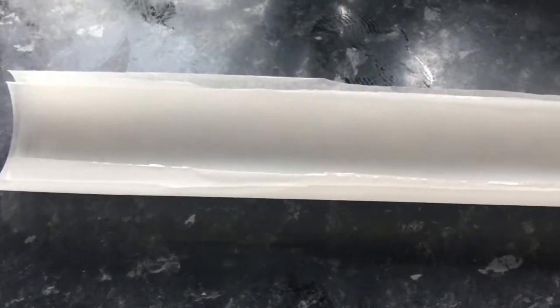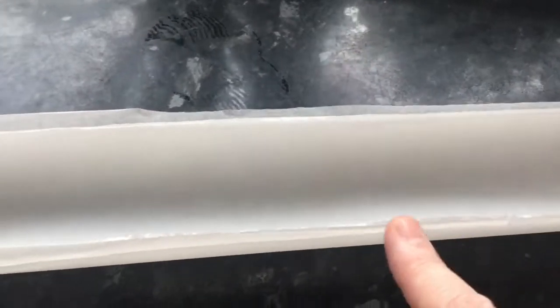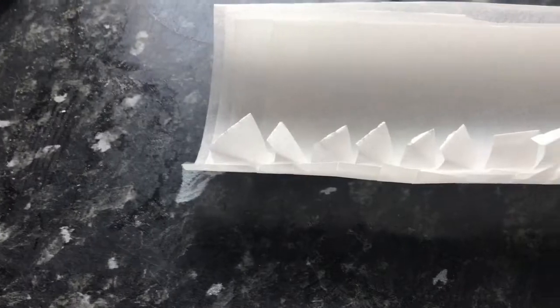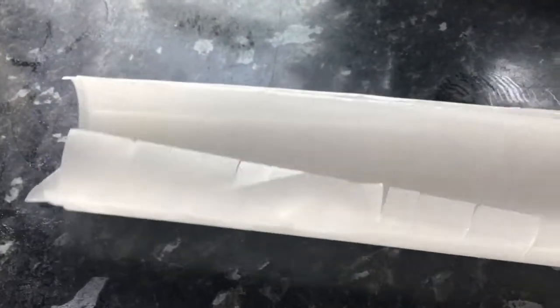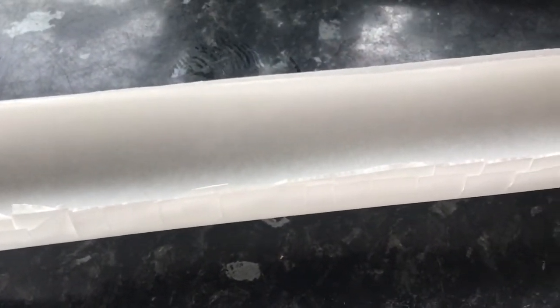Then what we're going to do, we are going to cut up one side and put little slits all the way down the side. Right, as you can see, I've done all the little slits down the side, make them about a centimeter high. You can do them all in one go if you line them all up rather than doing one sheet at a time, depends on how you feel. Okay, then we should start lining our tins.